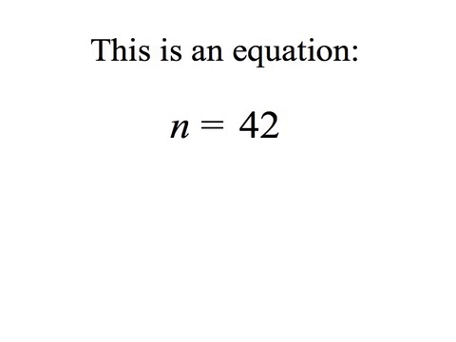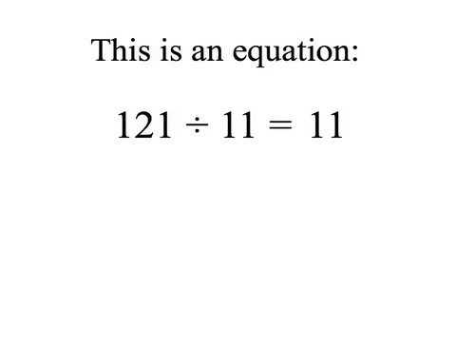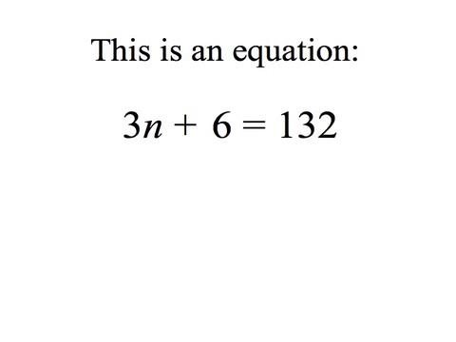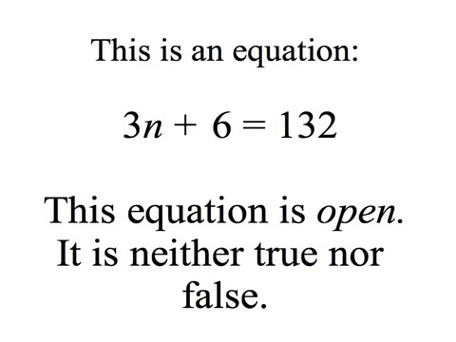This is an equation. So is this. And this. And this. And this. But of course, this equation is false. Here's another equation. It's got a variable in it, so it's open. It is neither true nor false. We need to establish what's the value of the variable to make it a true equation.